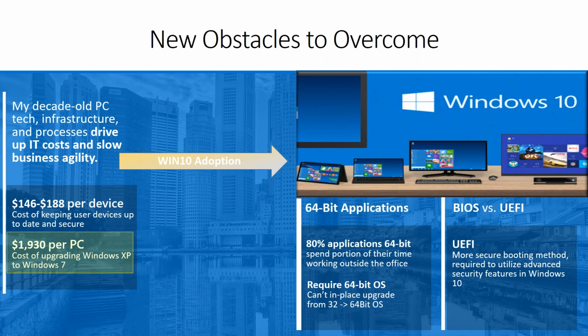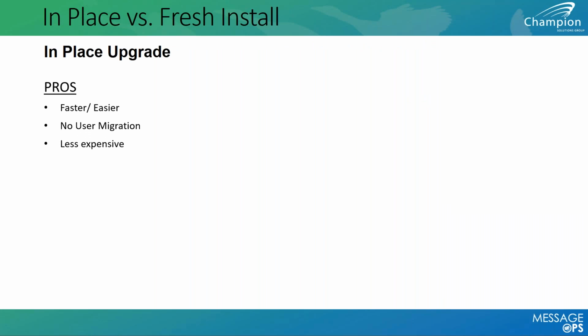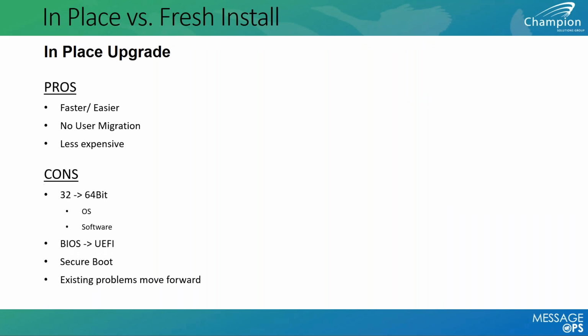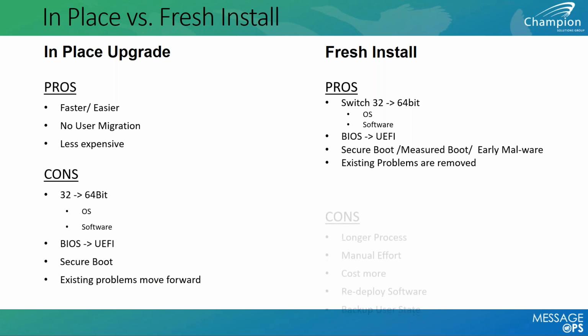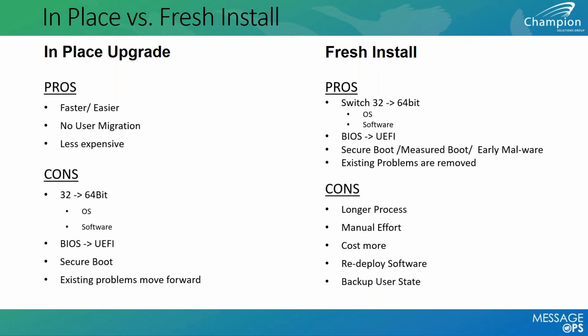So as we move past that and we understand some of the obstacles in place, the next part of this comes down to what are some of my options? And we have many options, but at the high level, it breaks down into two. That would be an in-place upgrade of your existing hardware, or you're going to do a fresh install. A fresh install could mean I'm getting new hardware, we're going through a hardware retention period and so forth, but I'm going to consider that a fresh install. And in place would be, I have machines out in my environment, I want to get them to Windows 10, I am going to keep that hardware and I want to move them as quick as possible.